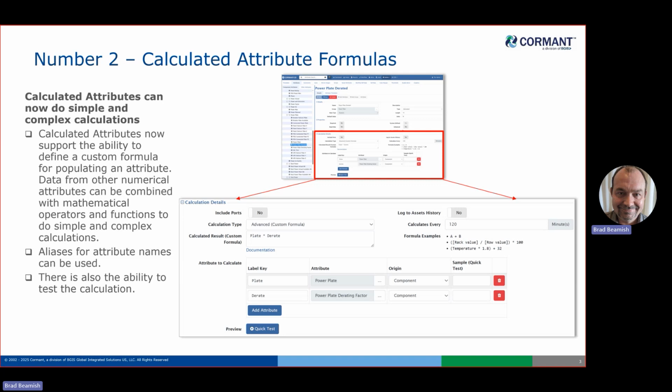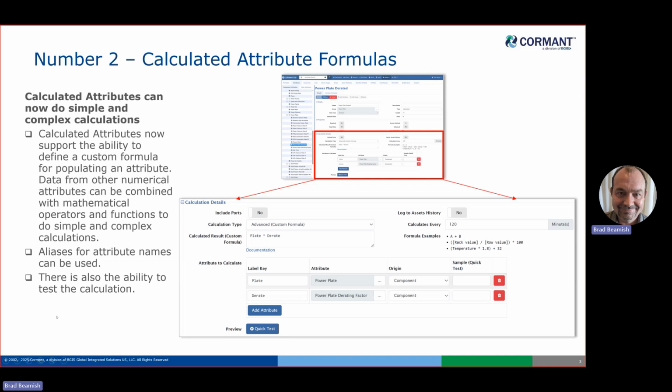Any kind of data calculation you want to do with an attribute is now possible, whether that attribute is a child, or at the same level as the component you want to do the calculation for, or even if the value lies in a parent component of where you're at on the tree. So a lot of flexibility has been added here. The classic example that I like to use, and that I've retrofitted into our existing database, is a way of calculating power plate derated values for our assets.